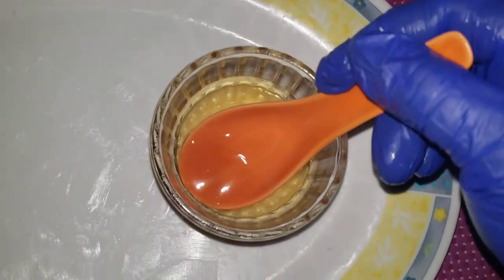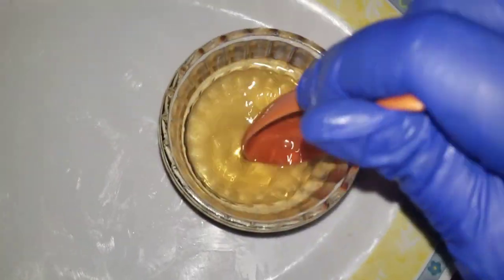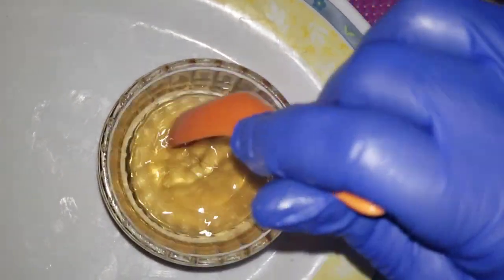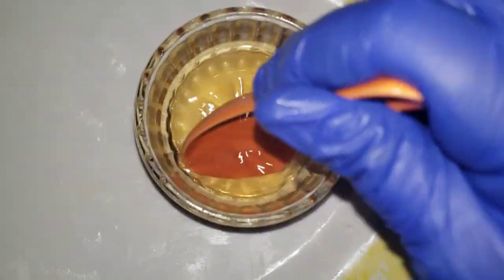And I just add a little bit of glycerin to help with the melting as well. And you know, glycerin is very good for the skin. It's a good humectant for the skin, so it draws moisture to the skin.